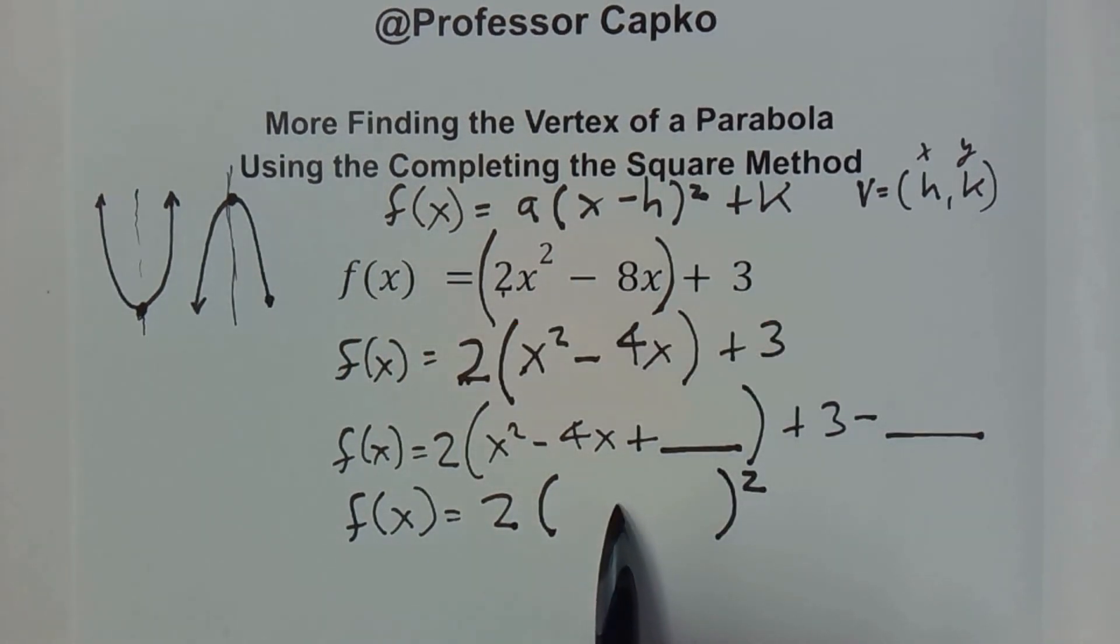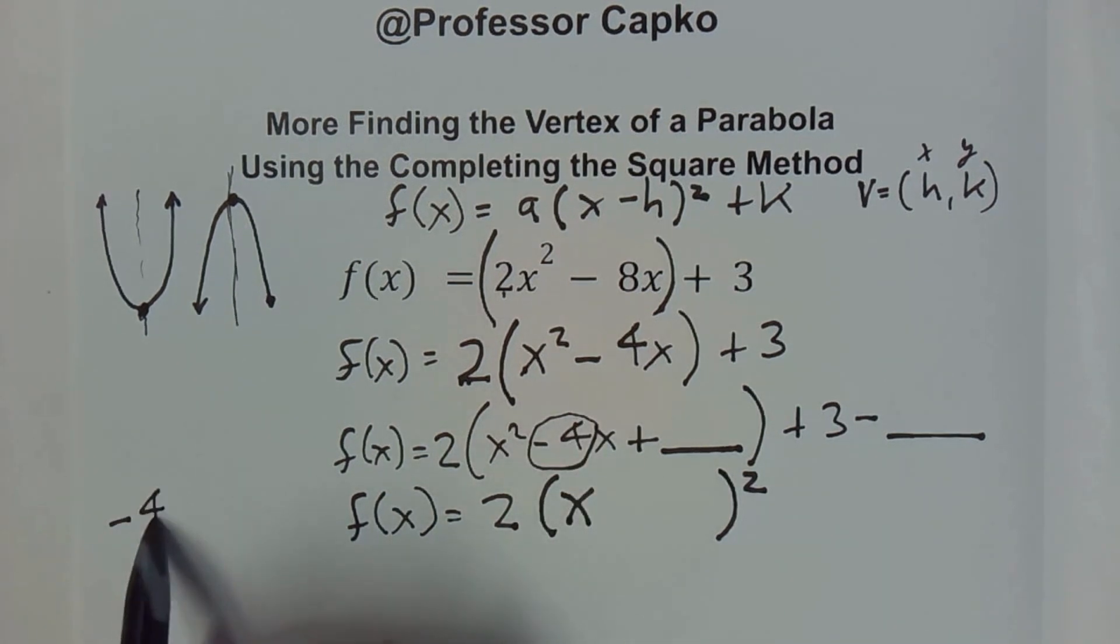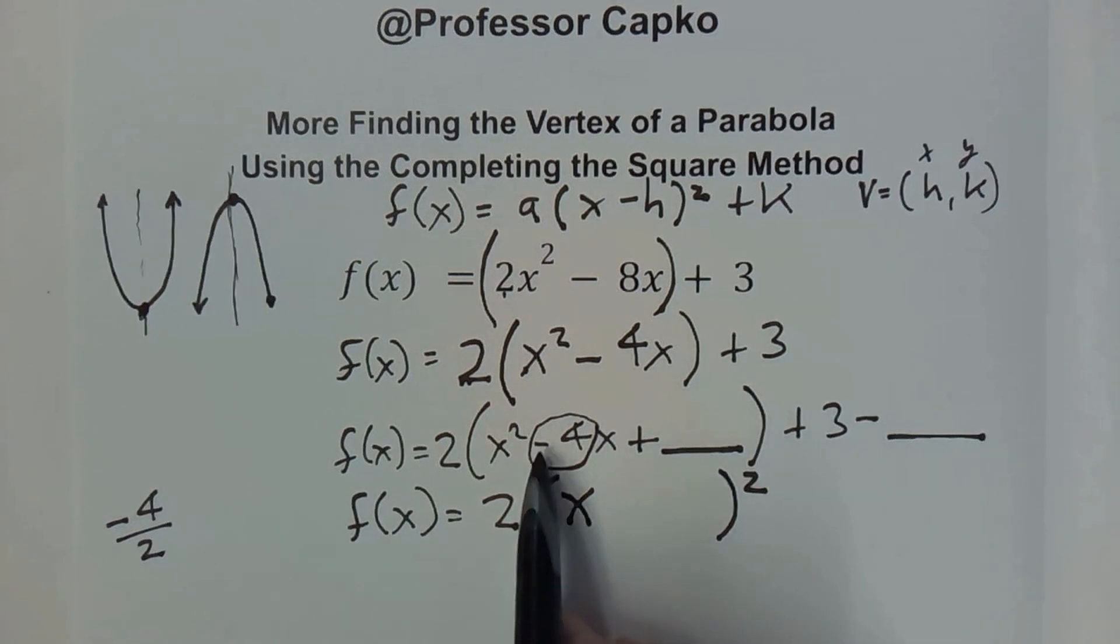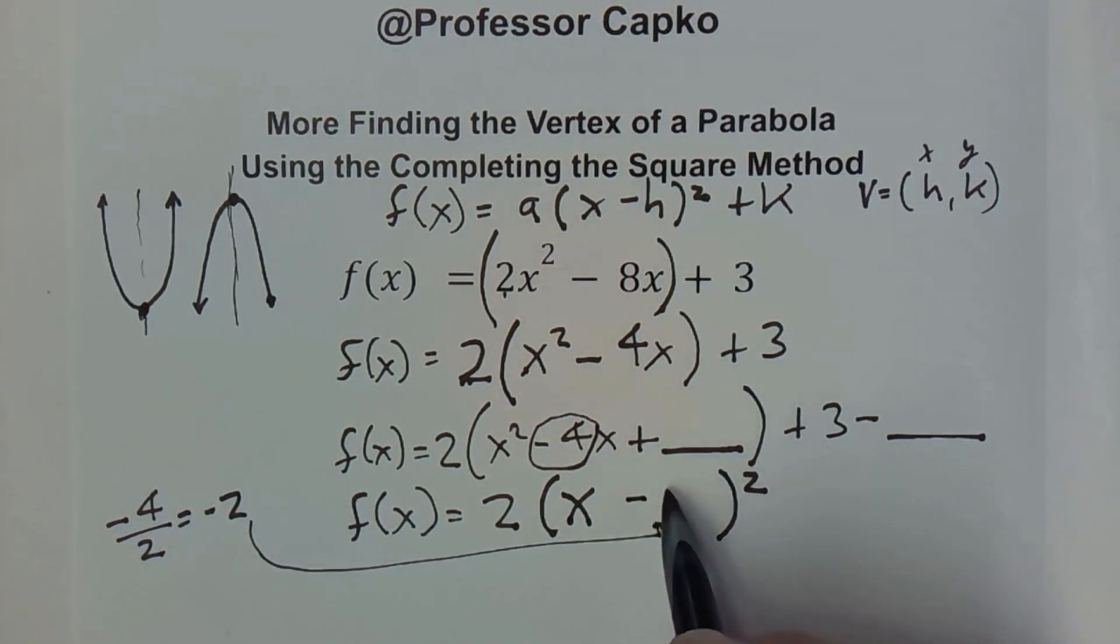Let's start filling in the factored form. Since this is an x squared when it's factored we know that this first term is going to be an x. So we just take away the square because we're already squaring it up here. Then to find this term I'm going to take my middle term and the middle term is the negative 4. I don't want the x I just want the coefficient in front of it. So I'm going to write negative 4 and I'm going to divide by 2. Whatever the middle term is I divide by 2. So negative 4 divided by 2 is negative 2. That I plug into here so minus 2.